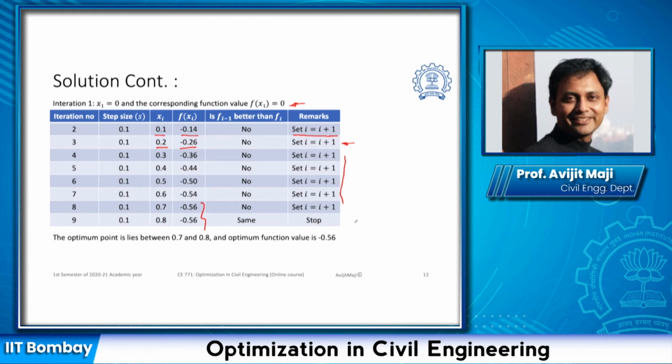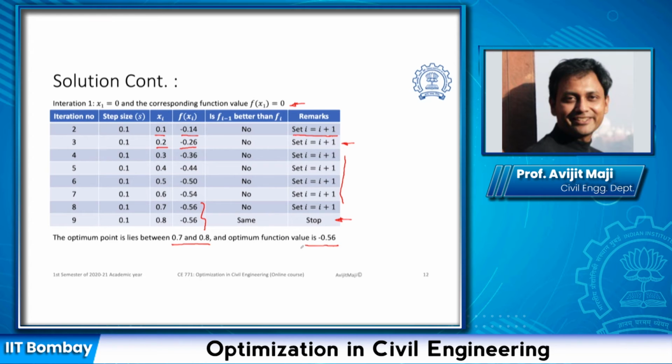At this point, we can say we have reached the point where our objective function could be, so we are saying that we need to stop here, and we are reporting our optimum point to be between 0.7 and 0.8, and the function values could be somewhere very close to negative 0.56.